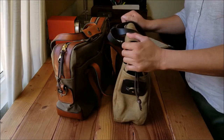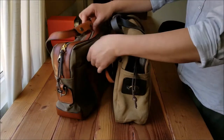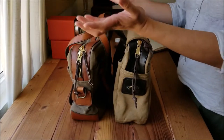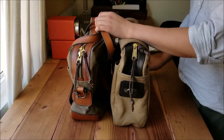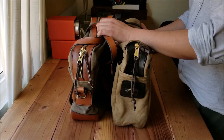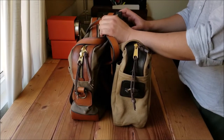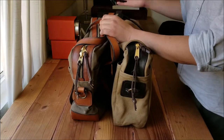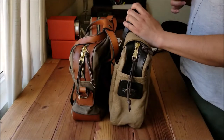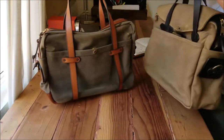Number 20: avoid any trendy material or color. I know people love ballistic nylon and all that, but canvas or leather — you can never go wrong. In 20 or 30 years it will still look better; it will age well, it will look cooler. But ballistic nylon — if you rip a hole in it, it's difficult to fix and still maintain that vintage look. With leather and canvas it will always look good, so that's my preference.